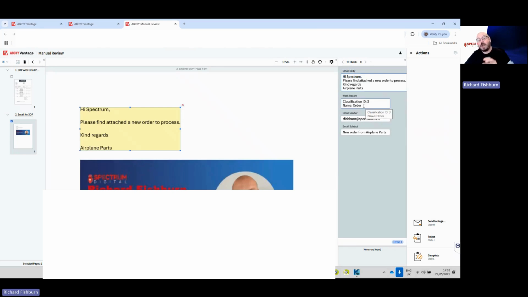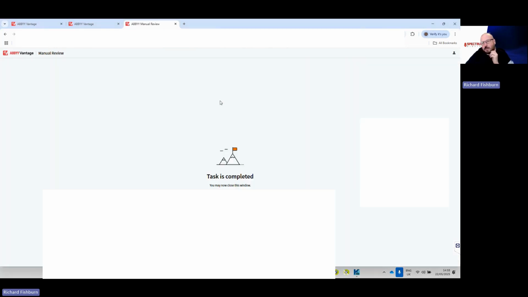So this email is very much requesting a new order: "Please find attached a new order to process." My classification scheme is set up so that new order is classification ID 3, and we can see the name order on there. We could use that downstream to say this absolutely is a new order that needs processing and assign it to the right work team. I'll click on complete just to see that disappear from my screen. So that task is complete.